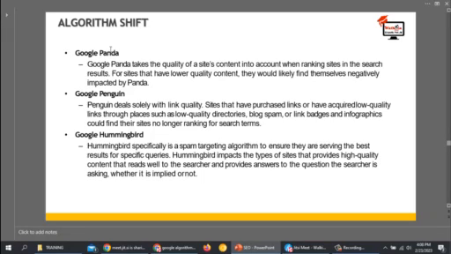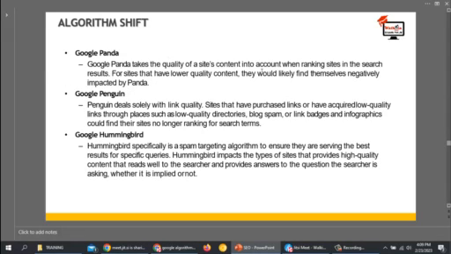So the name was Google Panda, which takes the quality of site content into account. With this they want quality content on the website, not copied content. So all the copied content websites were removed in one day. So thousands and lakhs of websites were removed from search engines in one day. So they deleted all the duplicate data of the websites who copied from other websites.